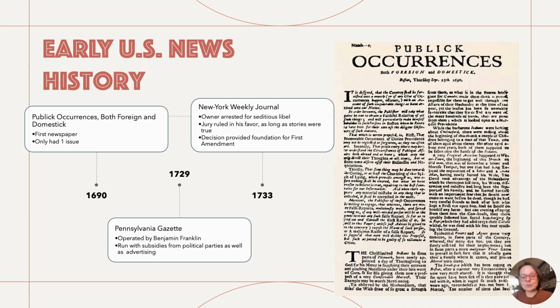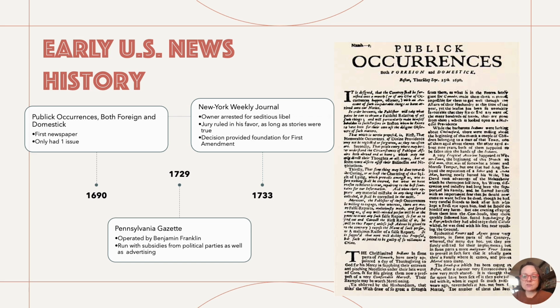Another important newspaper was the Pennsylvania Gazette, and this was run by Benjamin Franklin. That paper was supported by subsidies from advertisers to a small extent, but the majority of how early papers were run was that they were funded largely by political parties, sort of like sponsorships are today. And in that sense, newspapers also functioned a little bit like newsletters for political parties because they had so much sway versus our experience of the news, which is funded by diverse bodies of advertising. It doesn't mean that they aren't biased, but it's a different structure.